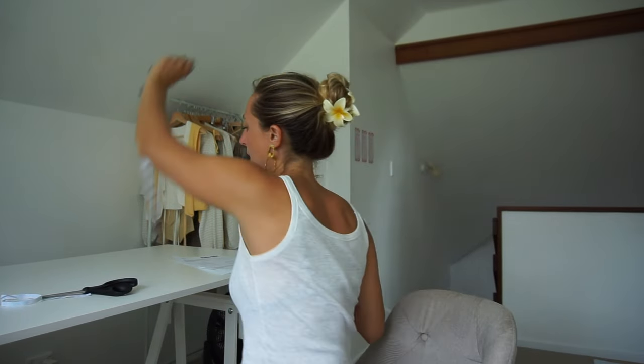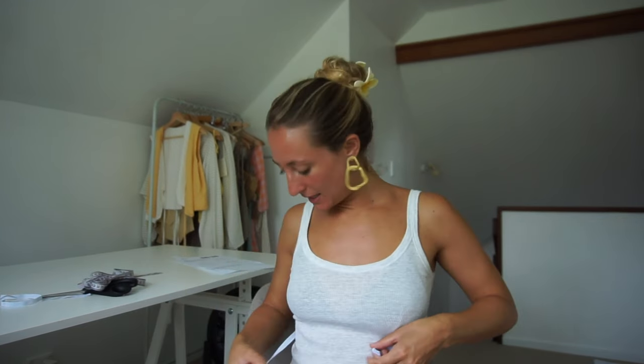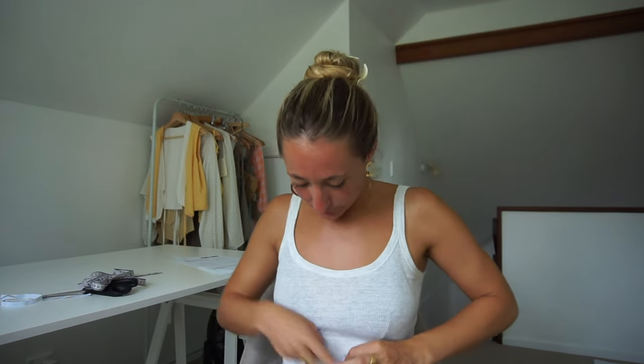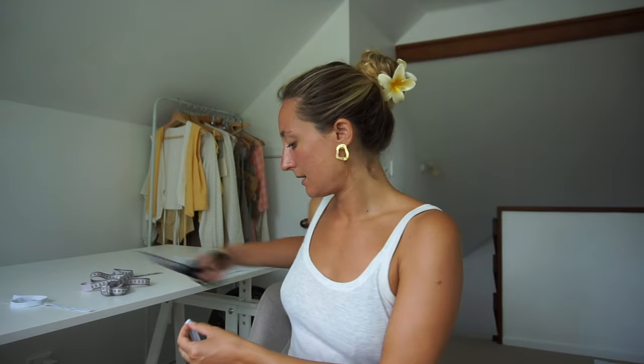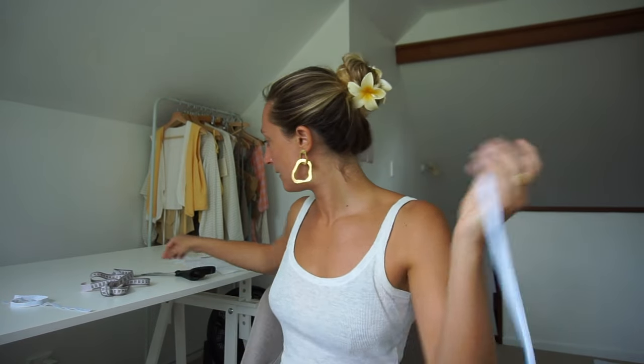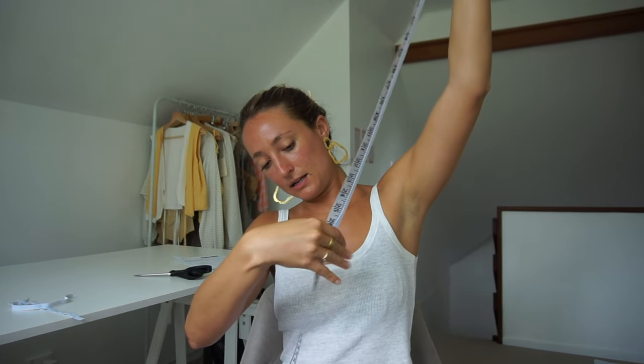And now we need to figure out how much elastic we need for our upper body. So we're basically doing the same. The elastic needs to sit below your bust. So I'm going to wrap it around and do the same as for your upper arm. Make sure it fits around, that it's not too tight, but also not sliding down. And then add 1 centimeter of seam allowance. And mine is 72 centimeters.